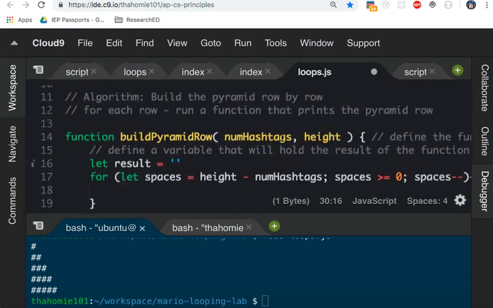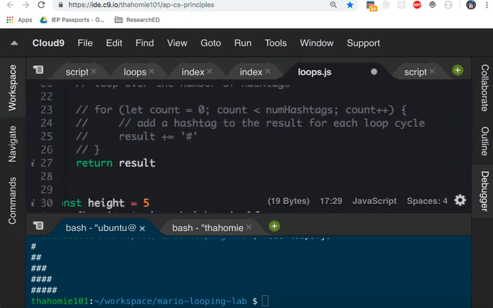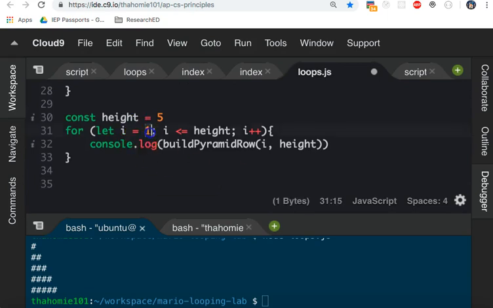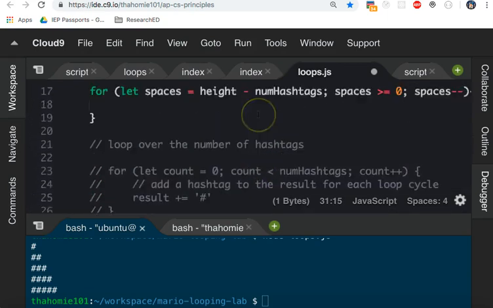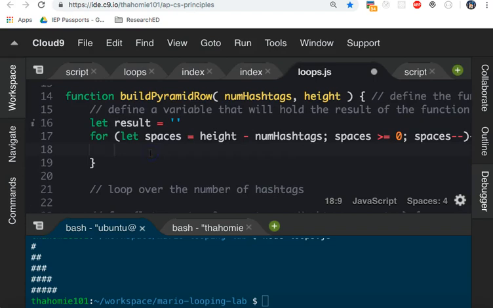So for the first time, the height is 5, and there's supposed to be 1 hashtag, which means how many spaces should we start off with? If the height is 5, and the number of hashtags we start at is 1, we should have 4 spaces. And so we'll say result plus equals, for every space, we'll just add a space.